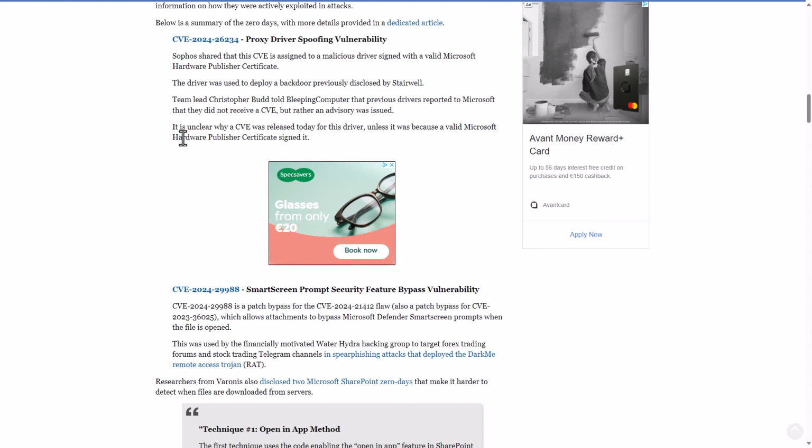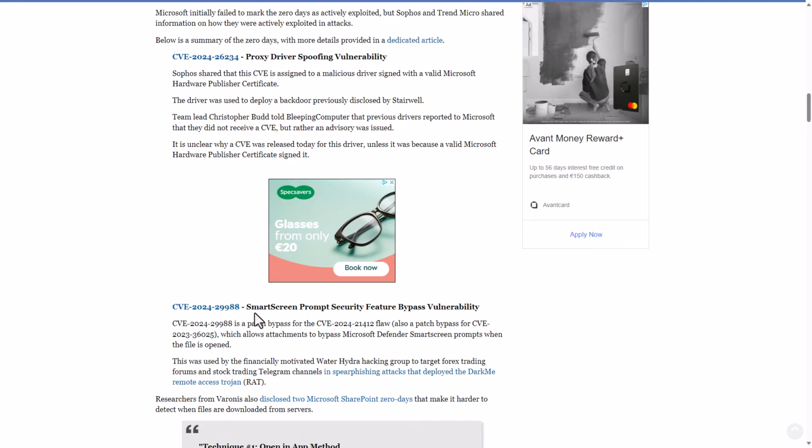It seems like they were late to actually publish the CVE related to this particular zero-day vulnerability, but given that it's a signed certificate, and the fact that Microsoft's cert signing was infiltrated a few months ago, I wonder if that's connected and it's actually been signed with a Microsoft cert. Possibly, just speculating, nothing confirmed at this time, but I wonder if there'll be more information on this one going forward.